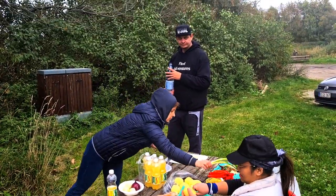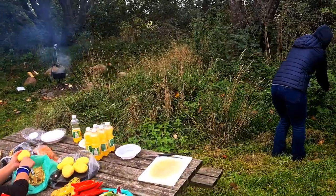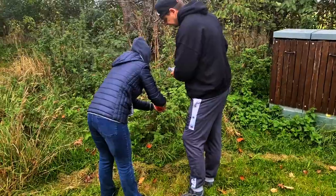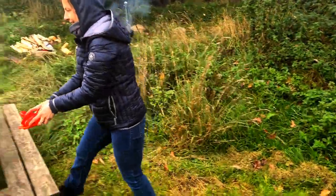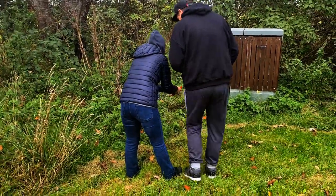We prepare for this day. A day outdoor. Very nice weather. We hope it doesn't rain today. It stopped raining just five minutes ago, but it's Denmark, so. It's secret what we are doing. I go to my fire because it's almost ready.